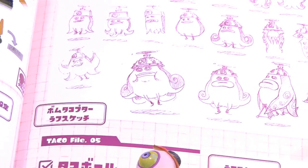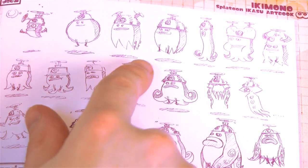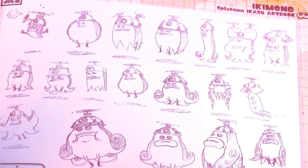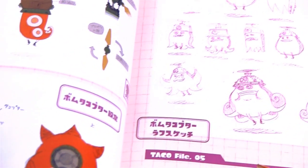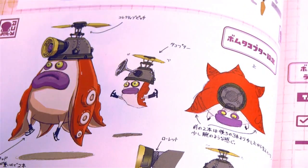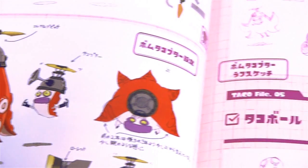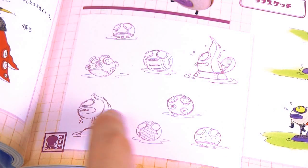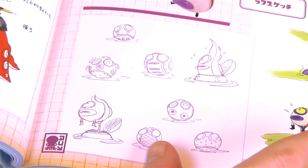Some of these sketches are too good to not zoom in on. I like how fat some of these guys were — it's pretty great. Different little poses, some little ideas for animation. You can tell they really put most of the stuff they had to sketch to make this game into this book.